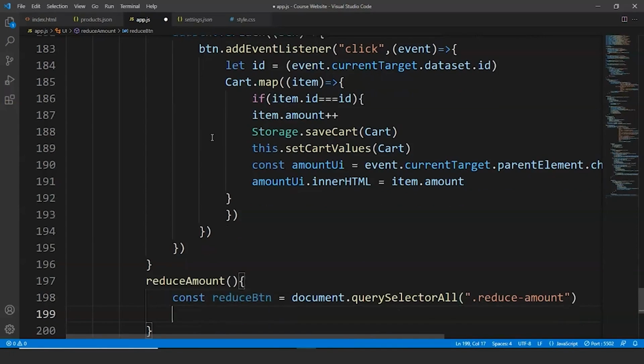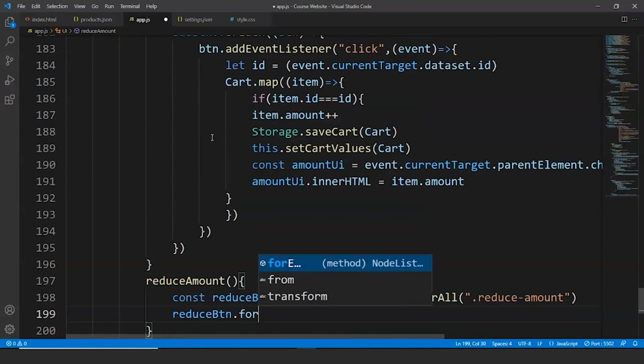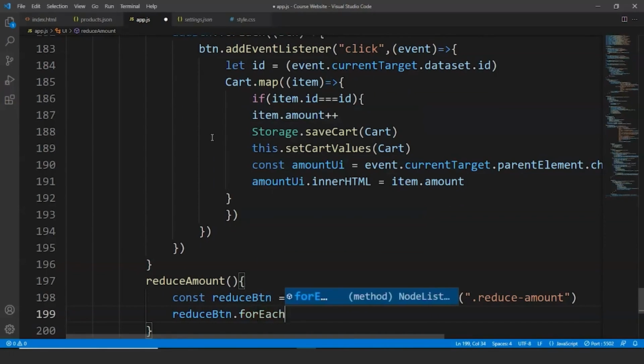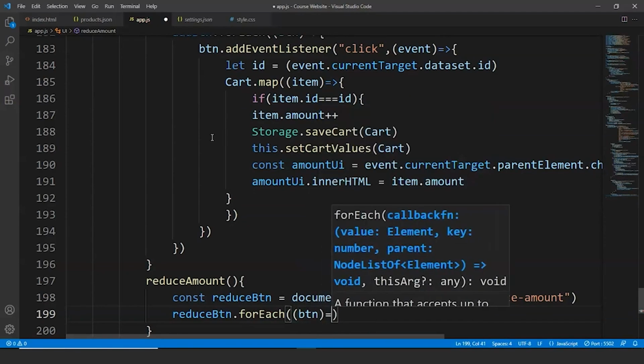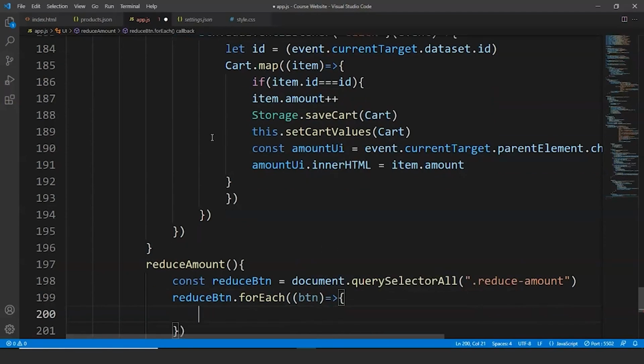Fine, we'll write here reduceButton.forEach, and then we'll pass button over here and we'll use the arrow function again.